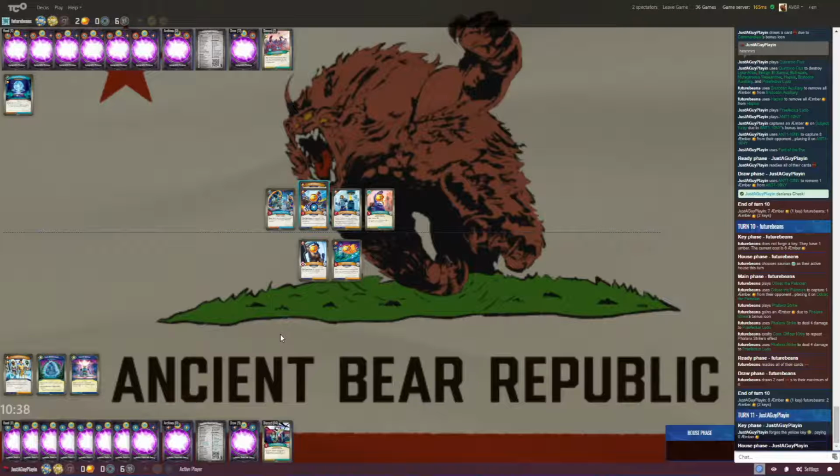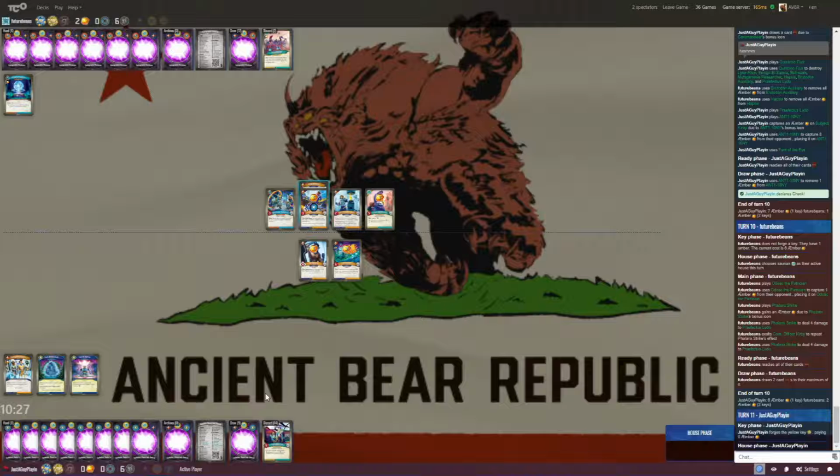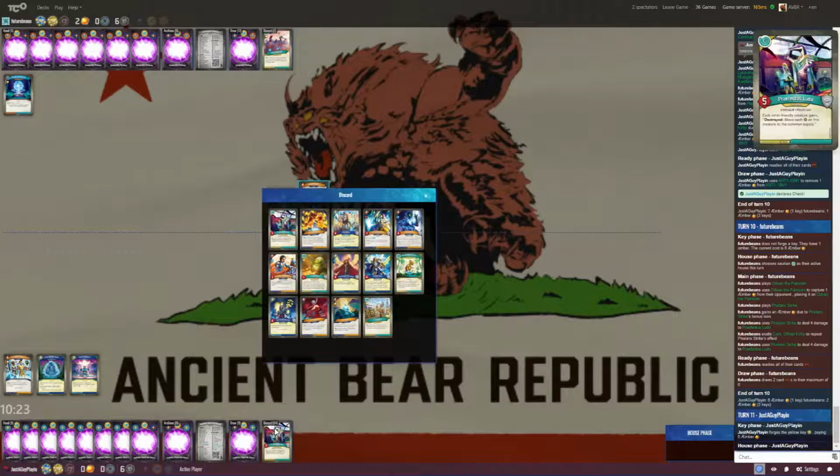Well, he did his Sanctum trick. I mean, well, not really. There are only 4 Sanctum cards in the discard. Mm-hmm. His discard is a pretty good house diversity. He's getting back into his board clears. Yeah.